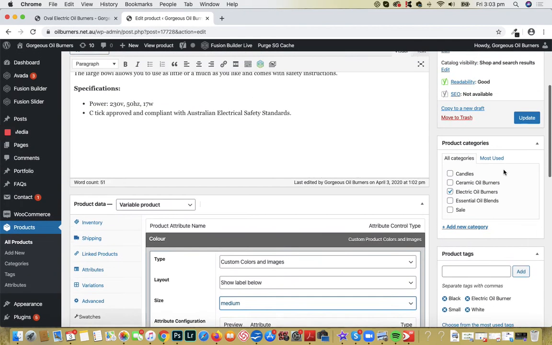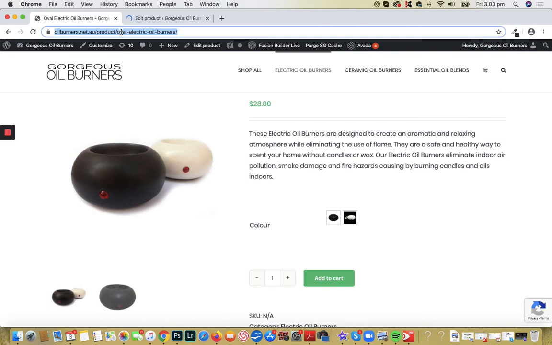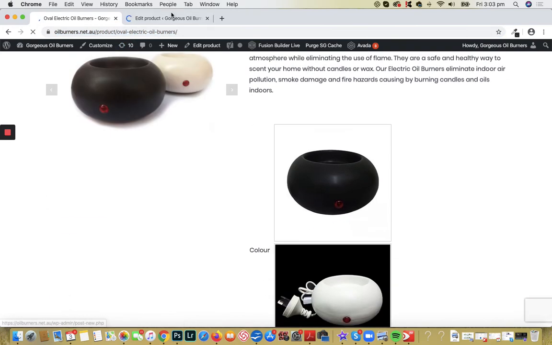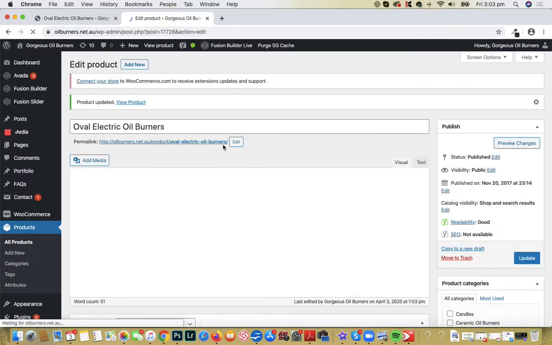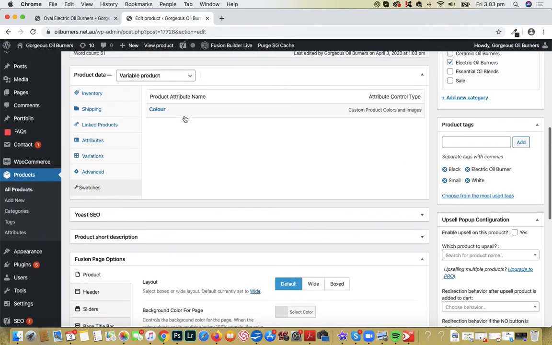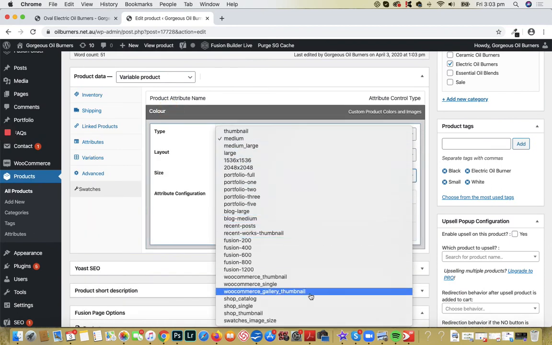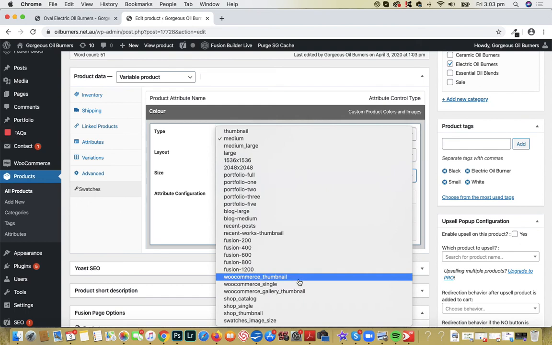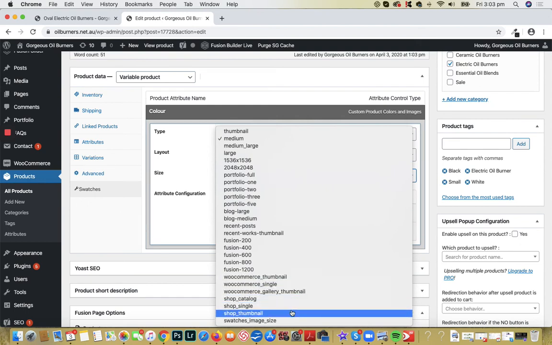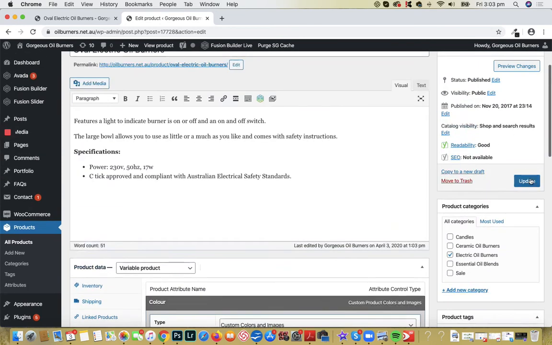This will be a matter of trial and error for your own site. So I'm going to use the medium image size and see how this looks now. That's no good either, so we'll come back again and let's go back to swatches, color. Let's choose the WooCommerce swatch image size and save this.